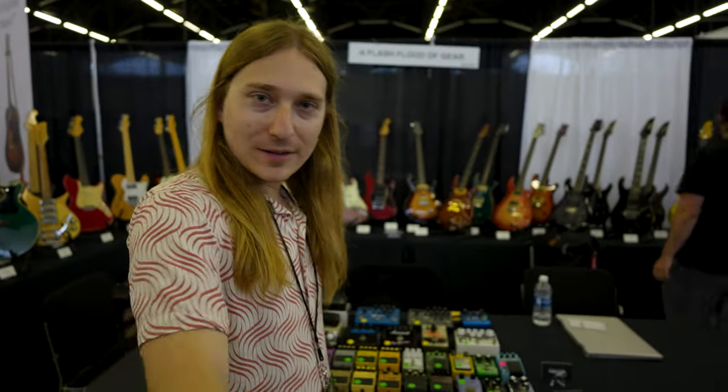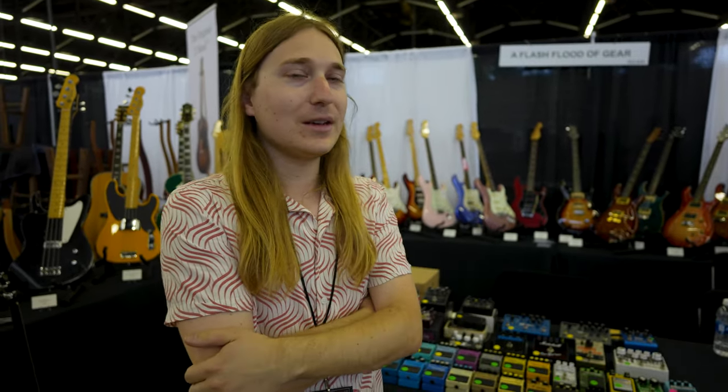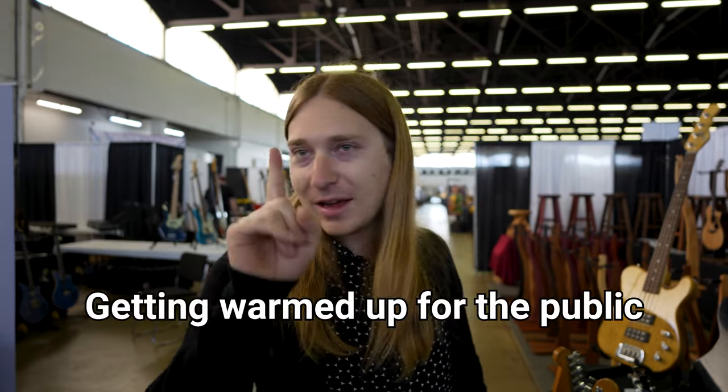Proper dealer day one is complete. I would say it was a great day — we acquired a lot of really cool guitars as you probably just saw. Traded some things out, so that's always good. Very fun and, to be honest, mentally tiring day. I've been running around literally from 9am to 7pm. Hectic day but productive day. Tomorrow is public day one of the Dallas guitar show.